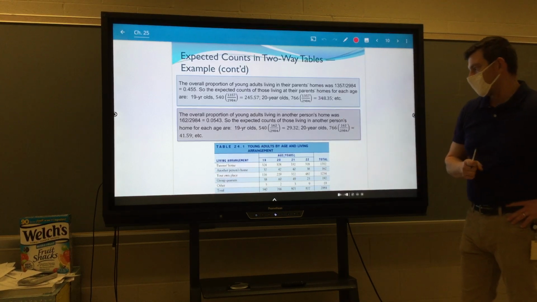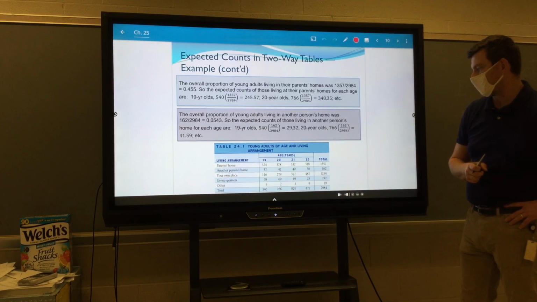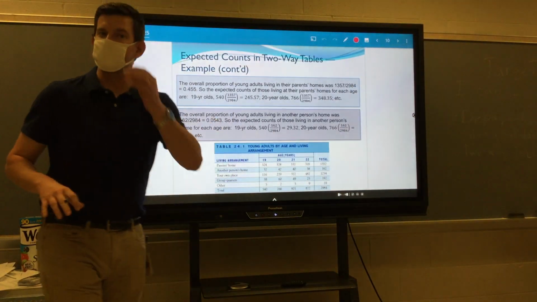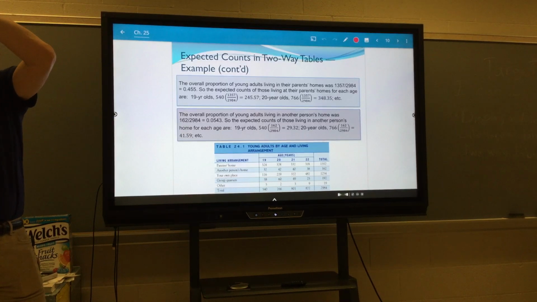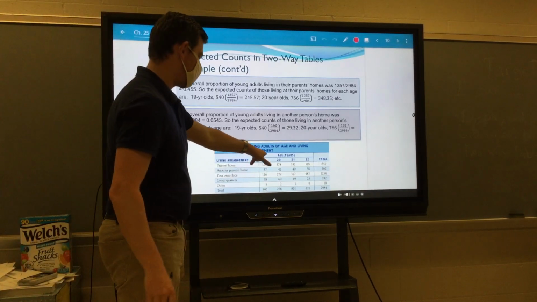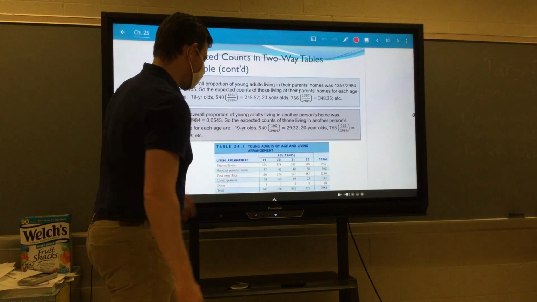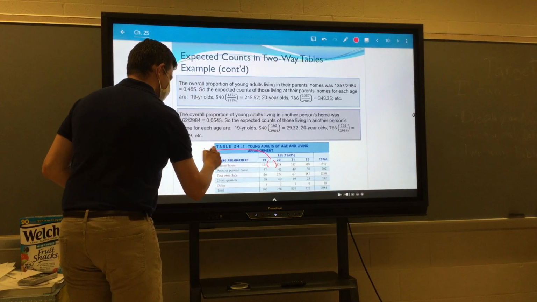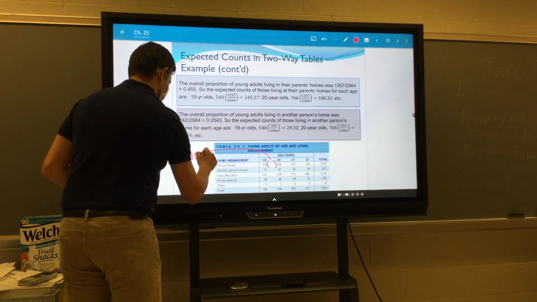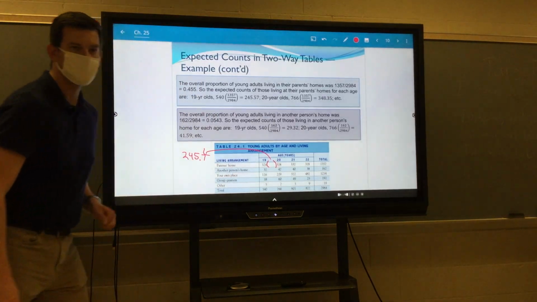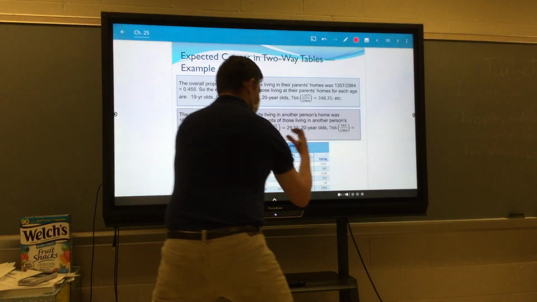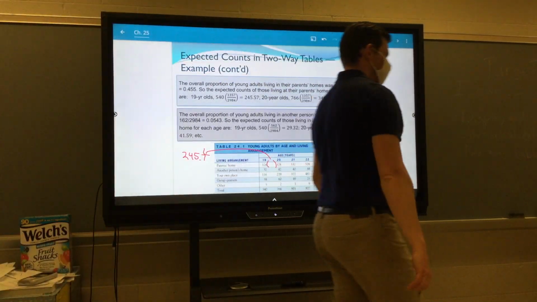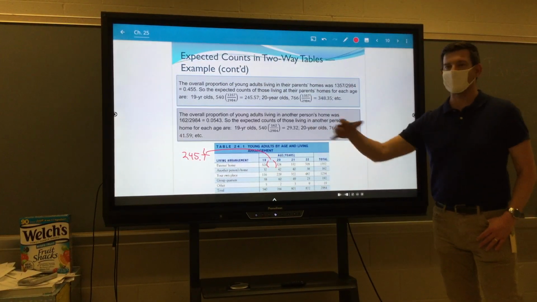They're doing that here, more so with the expected values. I will say that a lot of times you'll see this presented to you, like on a homework problem, where they have the observed values right there, and then right next to it in parentheses, they'll have the expected value, 245.7 or whatever that was. Each number will have a spot next to it with parentheses that have the expected counts in there as well, for easy side-by-side comparison.